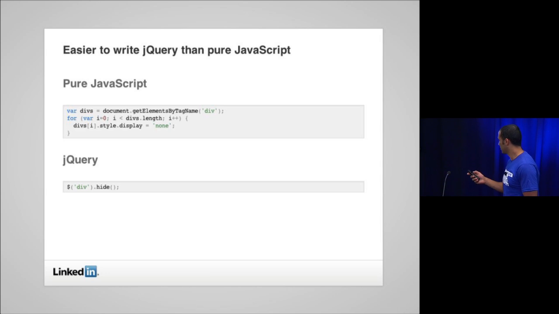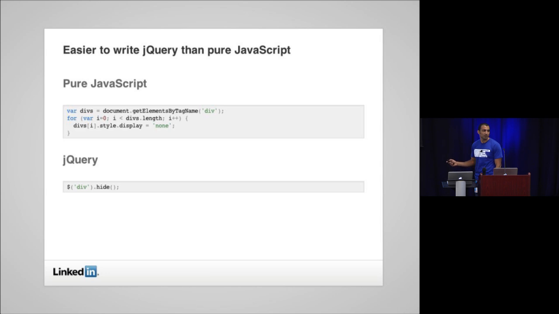Can you guys see that? You can, right? What is this doing? Yeah, it's pretty self-explanatory. It's just doing a document getElementsByTagName. So basically, it grabs all the elements by the tag name div, so it grabs all the divs in the document, and then iterates over the length of the divs, right? And then it sets each one to display none.